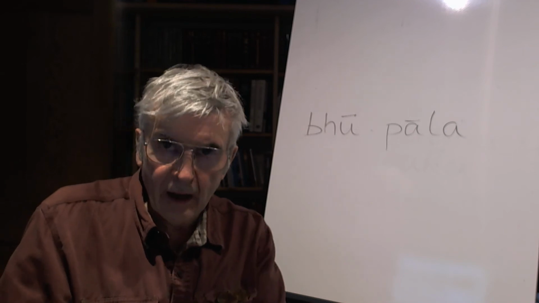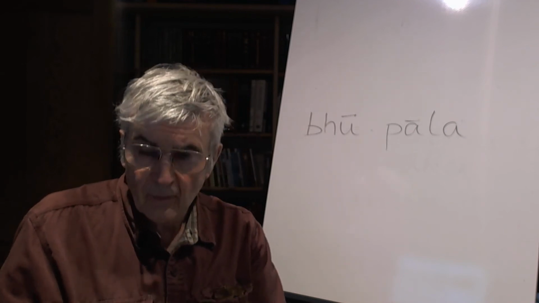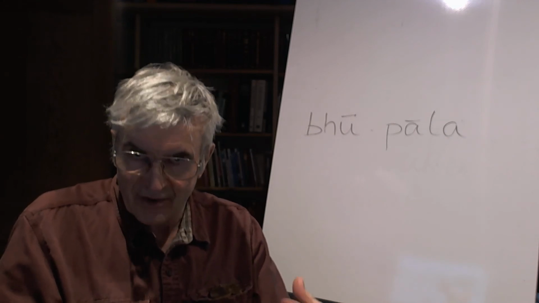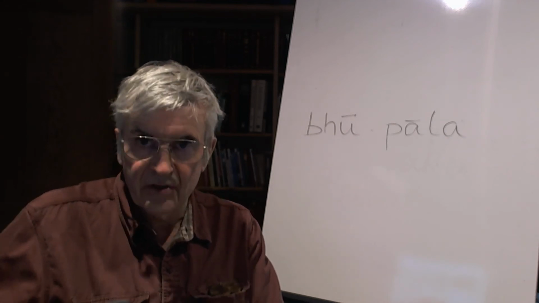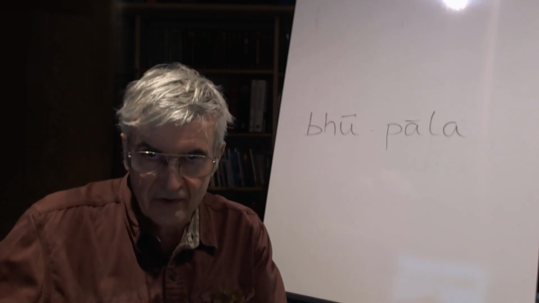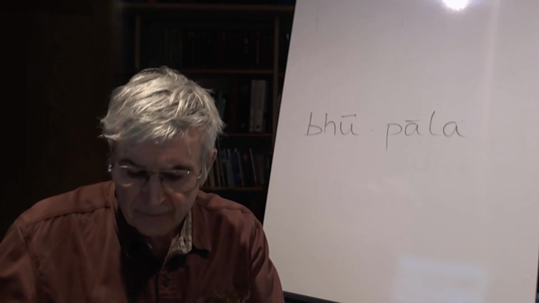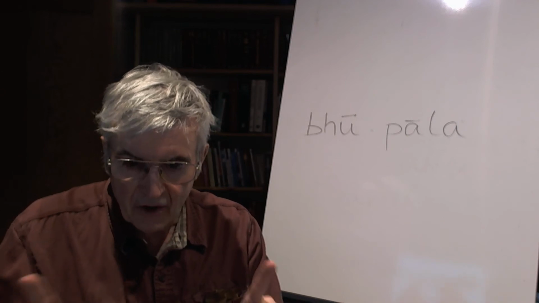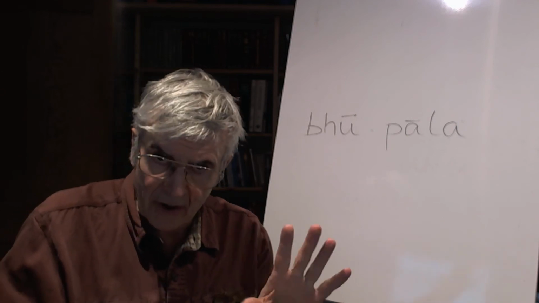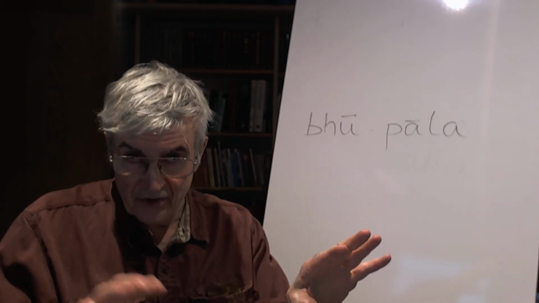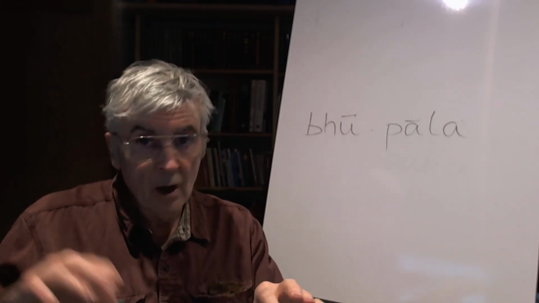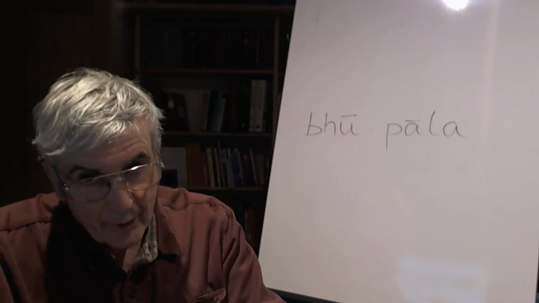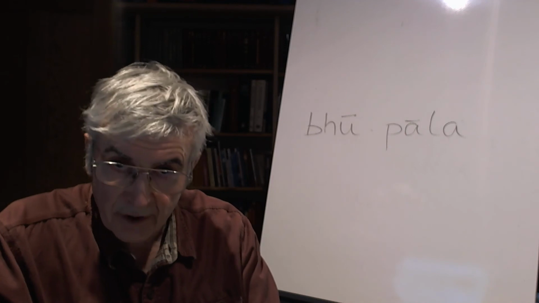The Pandito vandati, the wise man is giving praise, and you add in bhupalena saha, with the king, just as in English. I am going with my friend. There are two of us going, so I don't say we are going. I say I am, using the singular, with my friend. Or he is going with his friends. You don't say they are going with his friends. So although there are more than one person doing it, the verb remains in the singular because of the grammatical subject being singular.